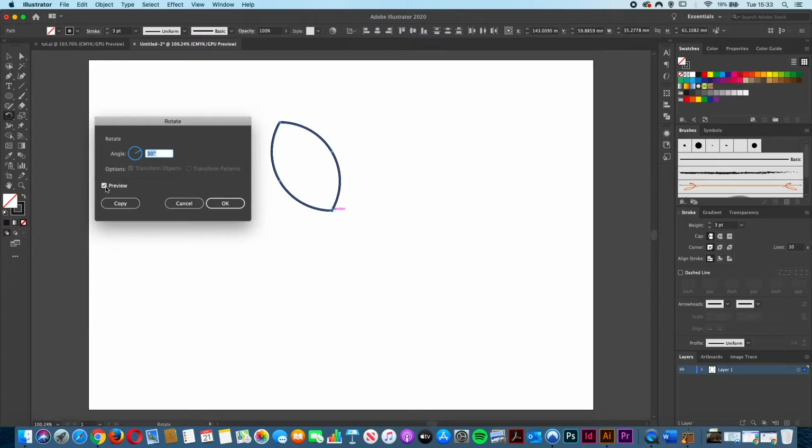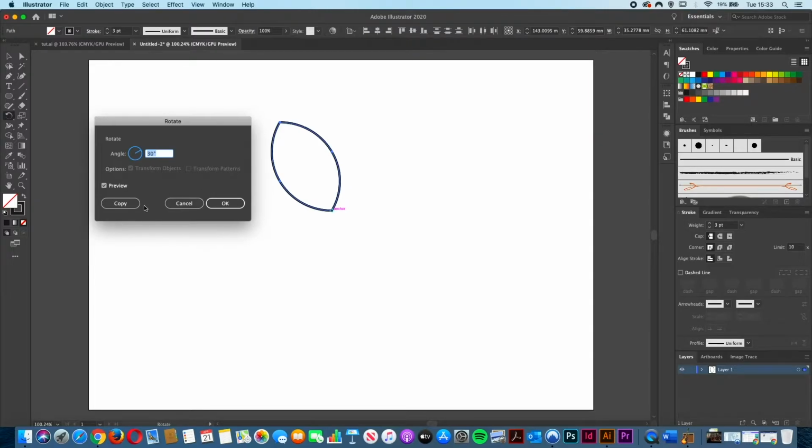Because we've got the preview box selected, that is showing us how our leaf will look when it's rotated at 30 degrees. Now, rather than click OK, because that will take the leaf that we've just created and rotate that, we actually want to make a copy.